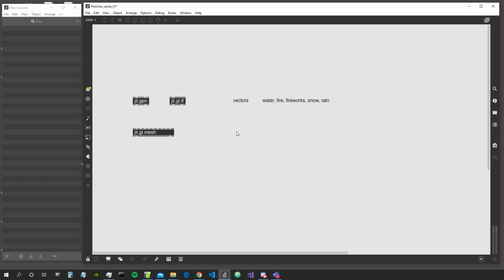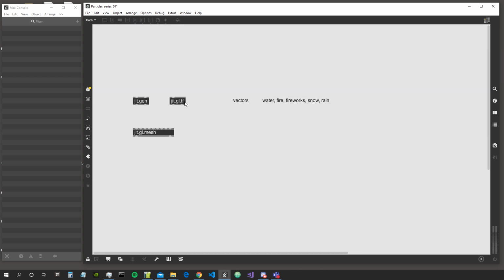In this series, we're going to go through the creation of a particle system in a structured way. We will really start from scratch and then build up on that. So we are starting with the basics, the basic physics, in this episode. And then we're going to move on in the next episodes. In the end, we will move the calculation from the CPU, so from jit.gen, to GLSL, so to shaders. We're using the transform feedback system, and we are going to see how we can efficiently move our particles in the world and how we can actually render them in cool ways.